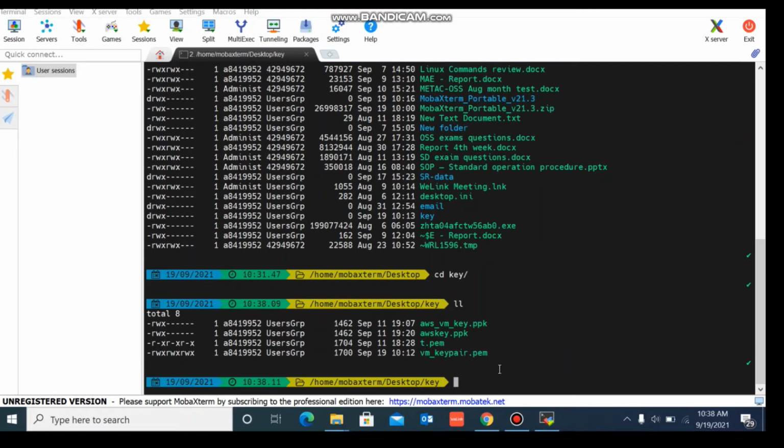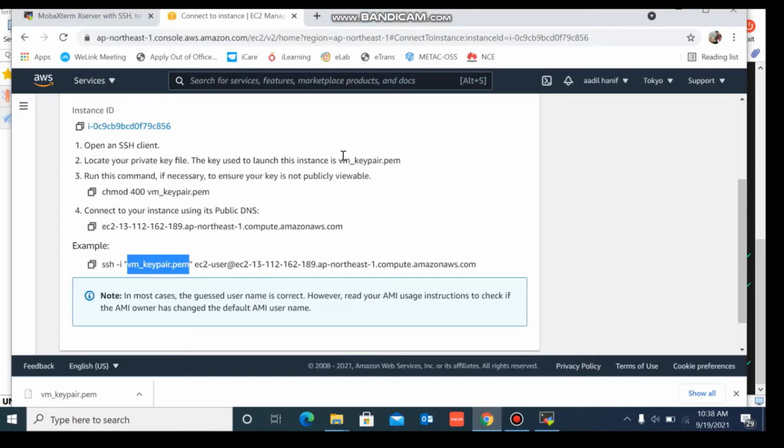Move back to the AWS console, and I will show you another thing that we have to take care of. Here you can see the instruction: this key pair should have the permission 400.